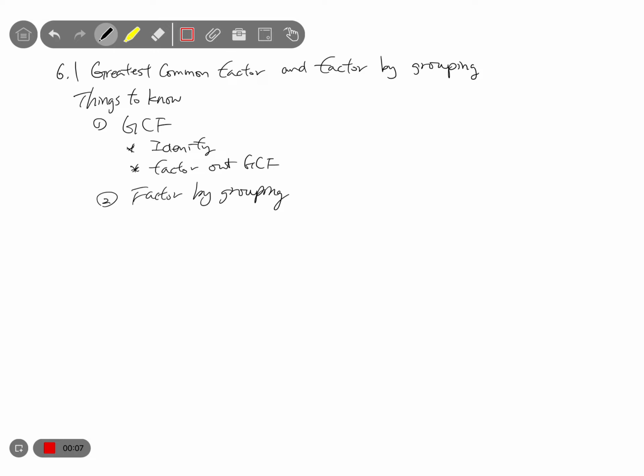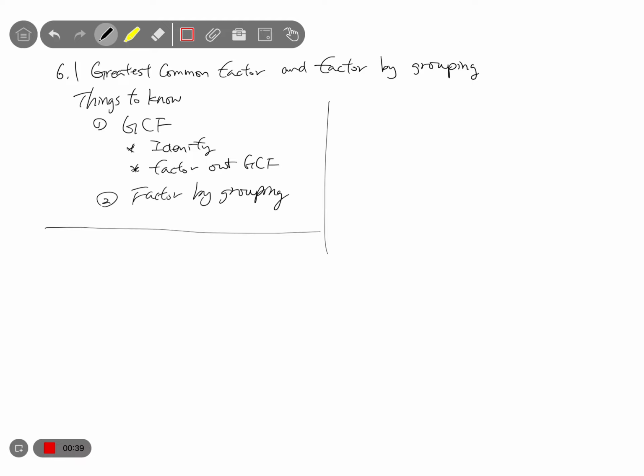So just a few things that we need to know for this section is that this section places a lot of importance on the GCF, which is the greatest common factor, and you need to be able to identify the GCF and also be able to factor it out, different types of GCF. In class we talked about the negative GCFs, the binomial GCFs, so just something that we're going to pay attention to and make sure to understand when to use and what to use. All right, so let's go ahead and get started.